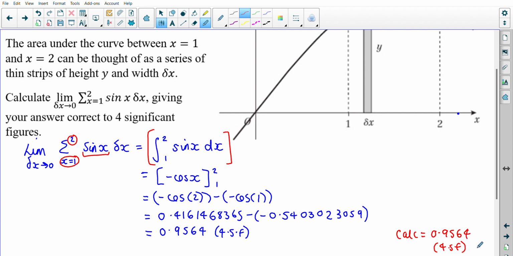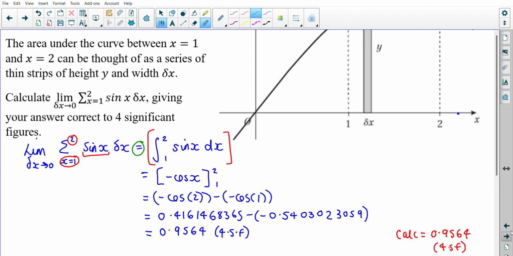That's because you are using an approximation. Here we are no longer approximating, so we will get the same answer as the calculator. You can see that we've got equal signs rather than approximate signs. Okay, so I am expecting to get the same answer on my calculator, which is useful for checking purposes.